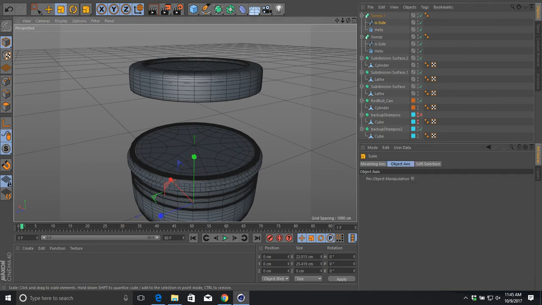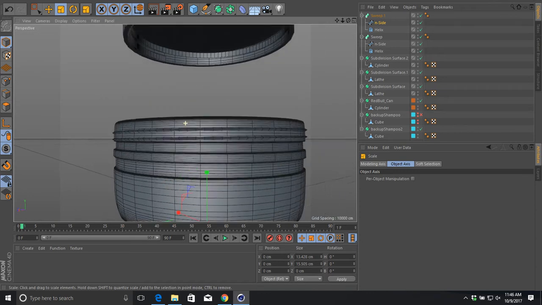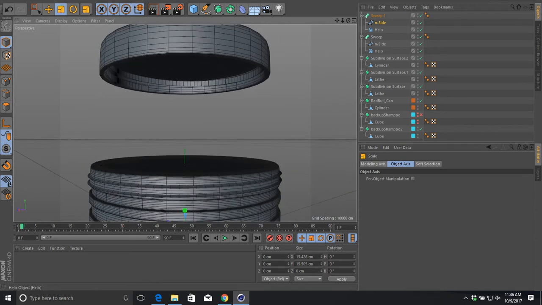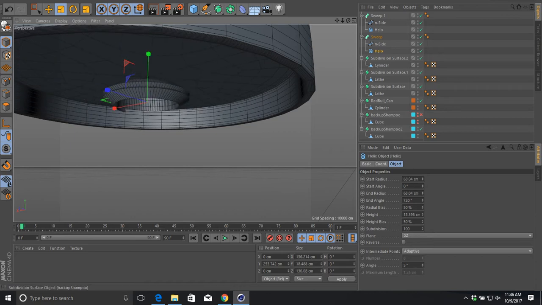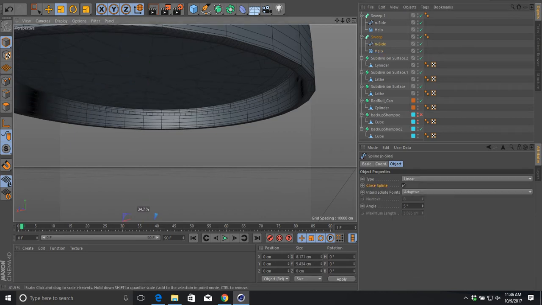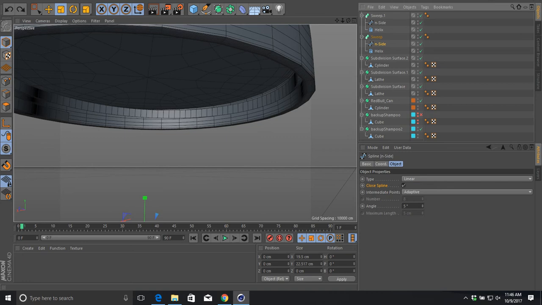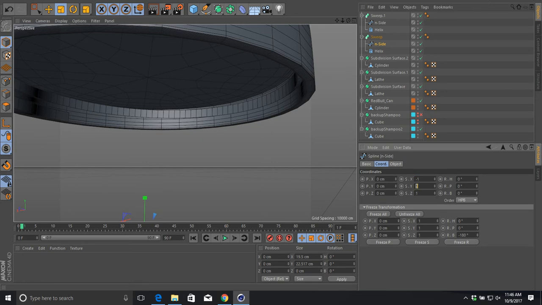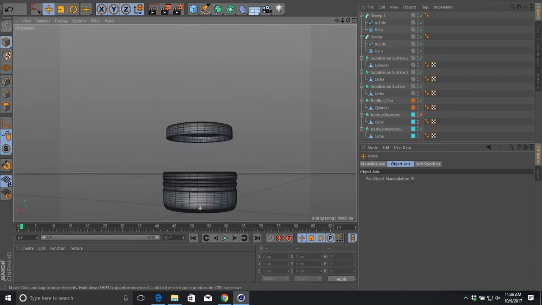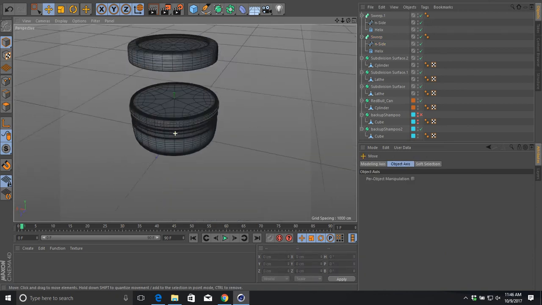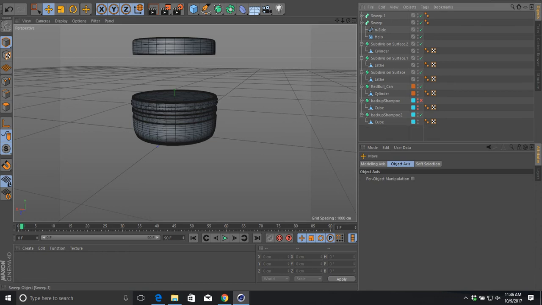And then my end-sided one, I think I'll just shrink that down, might be too big. Just for fun, can I take this? Still doesn't want to play nice. Alright, so that would be my cap, that would be the helix part. Okay, so that's another way that you could model stuff in there.